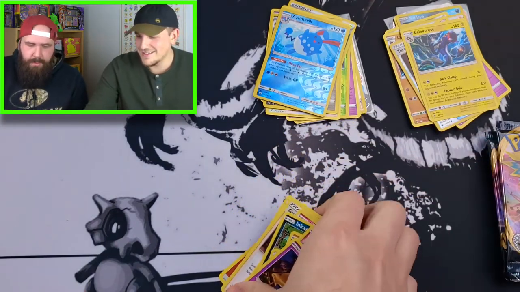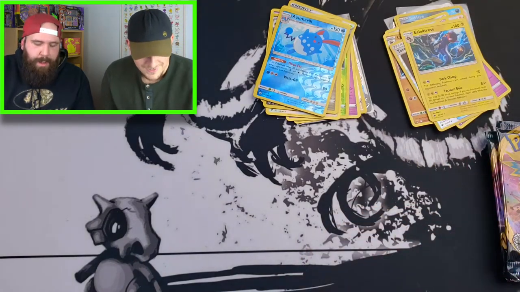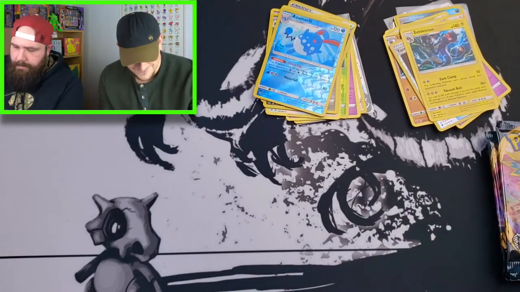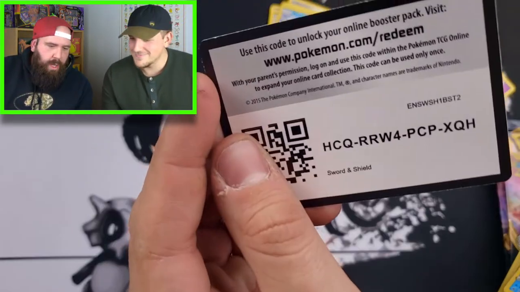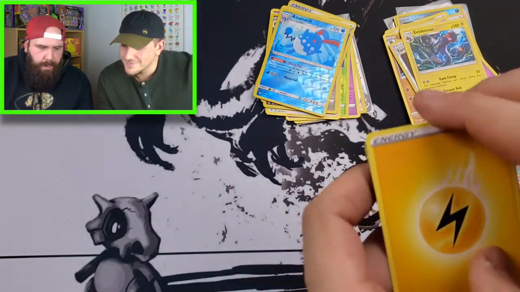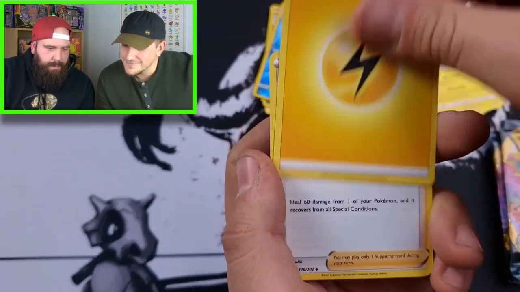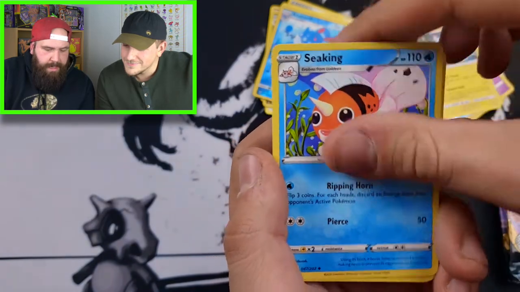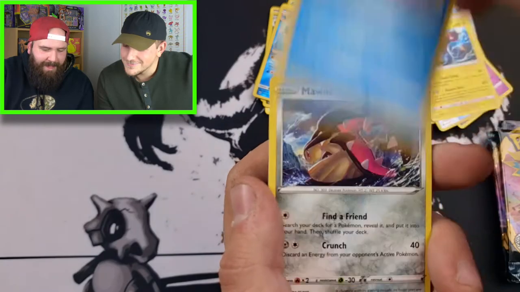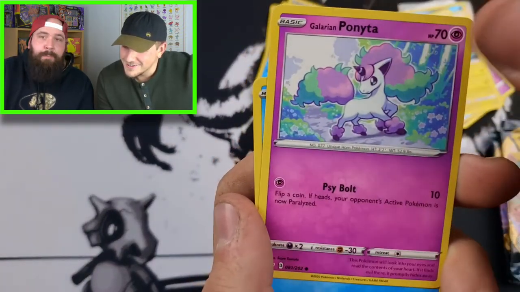All right. Now let's get into this. This is the slowest entrance, but it's going to be the quickest buildup because we are gonna get fire here. All right. So we got the code card. 2, 3, 4. All right. Electric, bringing the thunder today. There you go. Pokemon Center Lady, Seeking, Hitmonchan. Oh, he's gonna box you out with this pack battle victory today. Shellder, Mawile, Galarian Ponyta. Beautiful card, just got that in Pokemon Go.